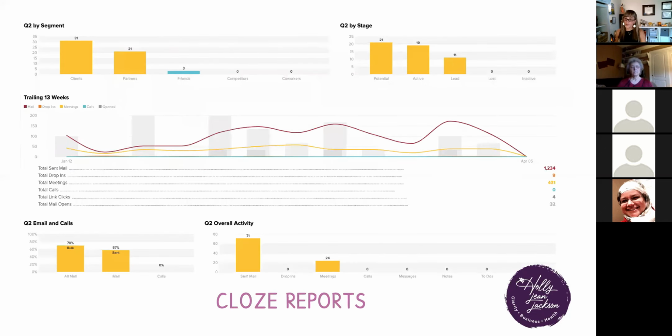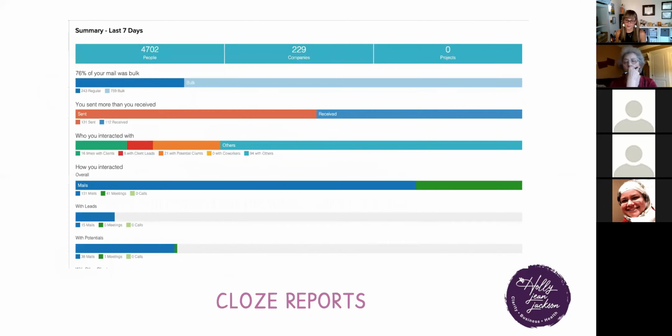All right, so then Close reports. I just wanted to show you guys a couple extra cool things. You can pull reports on how active you are across different quarterly segments. You can see how many emails and calls you've had. Obviously, I can't get the Verizon thing to work, so that's not showing, and then activity across multiple areas. So that's really, really great. Gives you a bird's eye view of how well you're actually using your list.